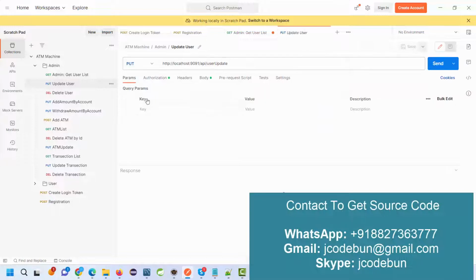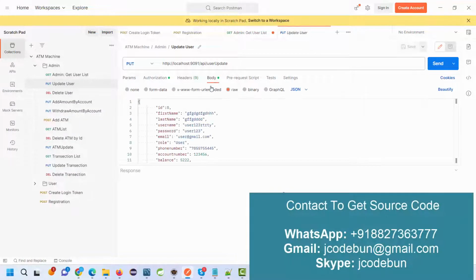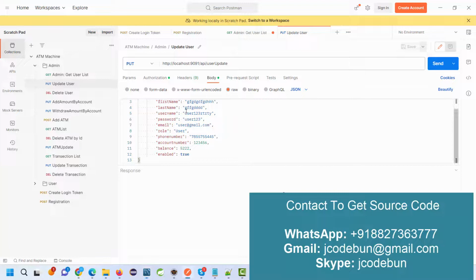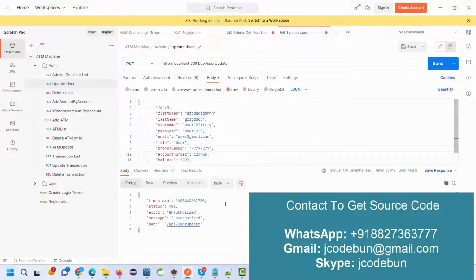And to update a user, if I want to update any user, I just need to pass the ID. So let's update one user over there. So here we have an ID. Let's suppose I want to update user number 8. For user number 8, we are going to change the phone number. So I just update the user ID and the phone number that I need to update. I just keep it 777, and at the same time, assign the key.